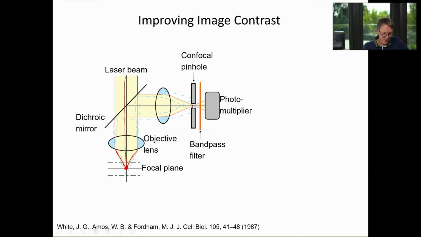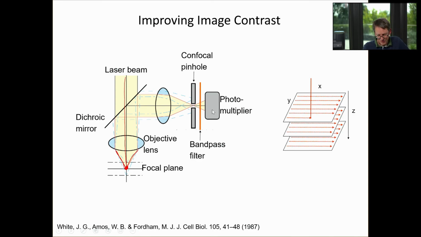And you wonder, what's the purpose of that? After this, you have a detector. Typically it's just a photo detector. It just has to detect the intensity of the light that comes through the pinhole. Now the point about the pinhole is that light from out of focus planes is rejected. Let's suppose I only focus on this plane, so this image is sharp. This point will be imaged sharply through this pinhole here. But if I have light from further down below or further up here that comes from the sample, these will be rejected by the pinhole because they're not focused. They're not in the confocal plane of the pinhole.